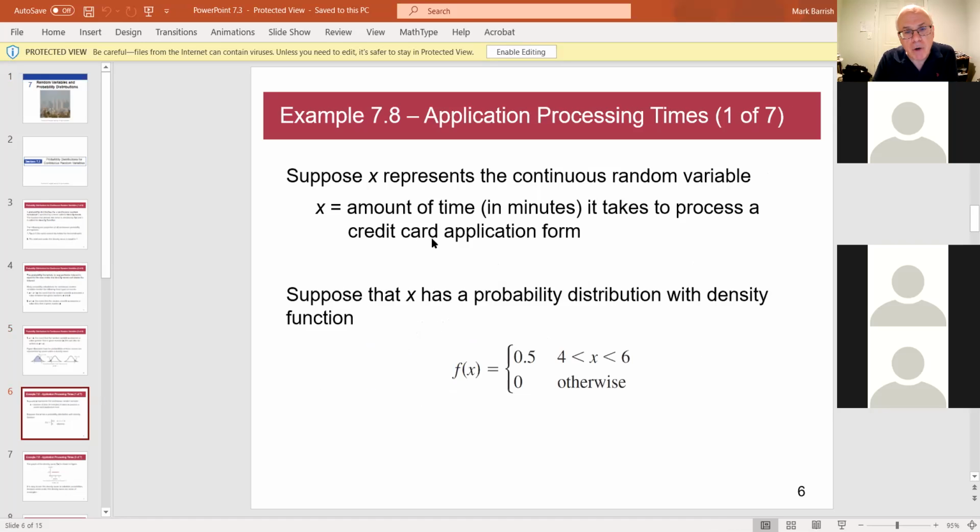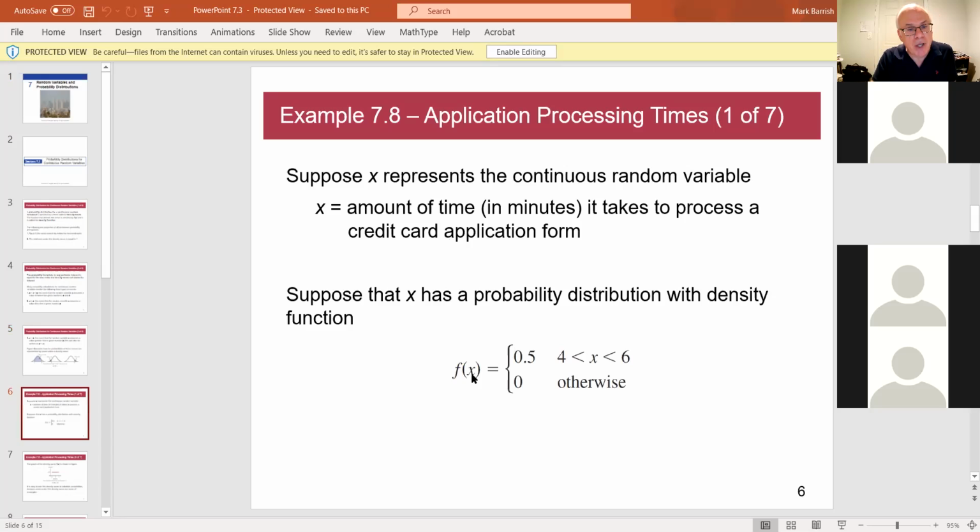Now, they're showing you illustrations of functions where we can find the area under the curve without using calculus, all right? Because most of you have not taken calculus. So what we can do is find the area under the curve and see if it, number one, is a density function, and number two, if it is, then we can make probability statements.